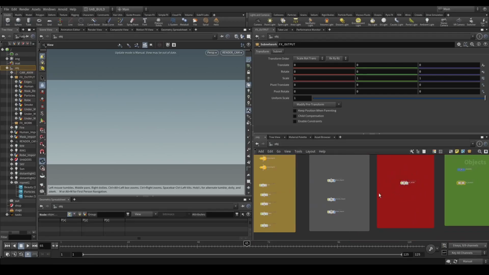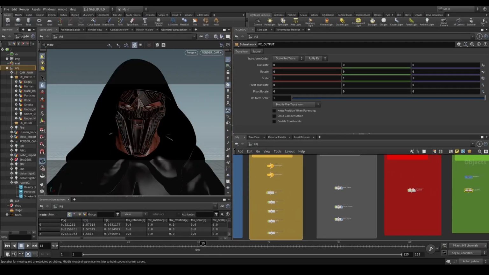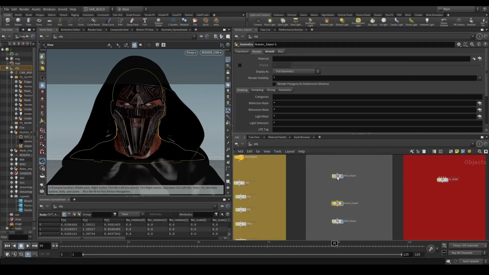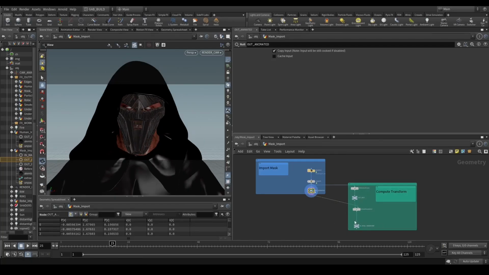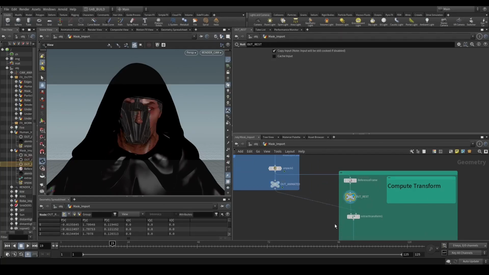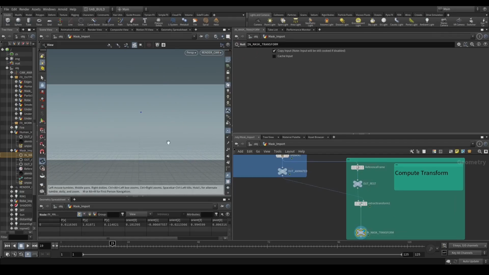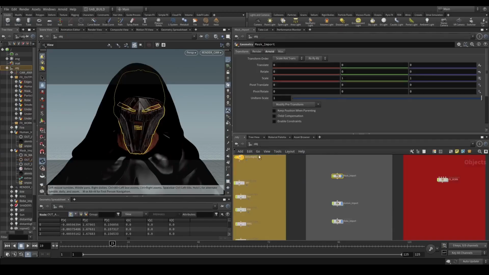If I switch back to auto update, the first thing I'm going to do is read my animations. Those are directly Alembic. In the mask import, there's a small compute transform, something that we're going to use afterwards to attach our simulation. Here this is the rest, and after this it's calculating a point with a bunch of information on it. Alright, I'm just going to switch back to animated.